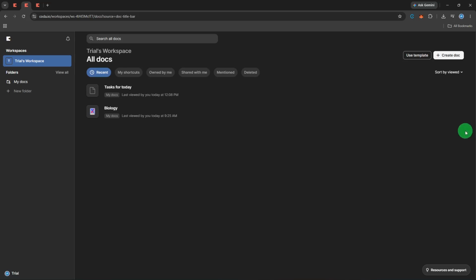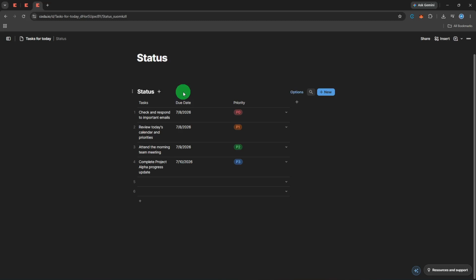After you're signed in, you'll land on your Docs home screen where all of your saved Coda documents are listed. Now, you need to open the specific document that contains the table with those hidden columns. So click on that doc to open it up, and then navigate to the page where the table is actually located. If you have a lot of pages, just look through your page tree on the left side of the screen until you find the one you need. Once you're on the right page, you should see your table displayed in the main area of the document.